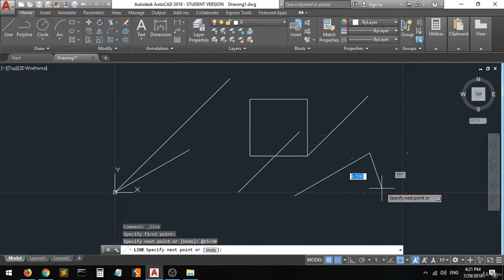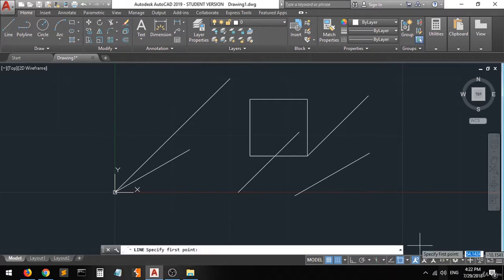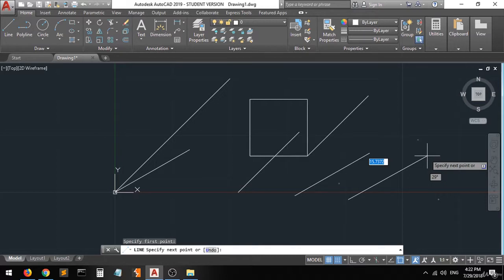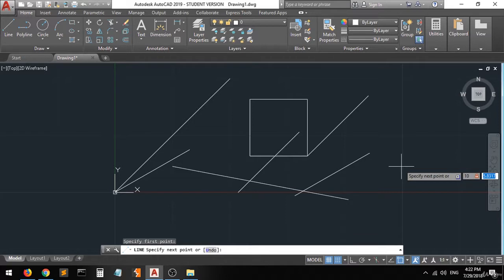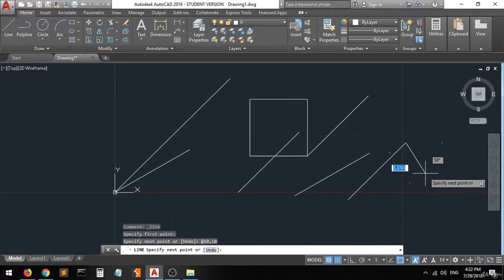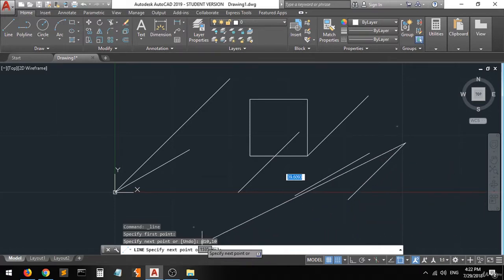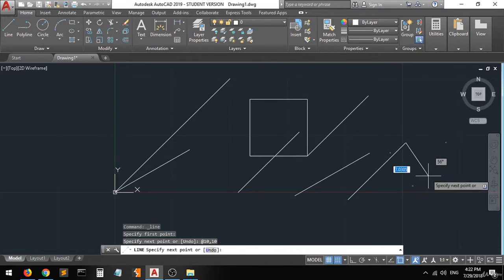But this is for the polar entry. But if you picked the line command and did it from this point and entered it without the at sign using the coordinate entry like this, let's assume that we wanted to move 10 in the x-axis and 10 in the y-axis. Enter slash enter, press enter. See, since it's smart, it will type the @ sign before doing this. And this is very excellent and it will help you a lot.